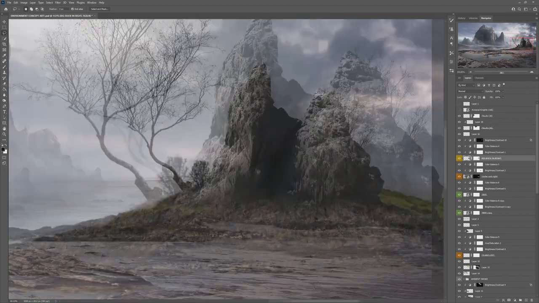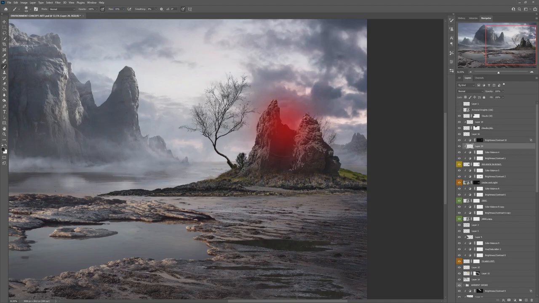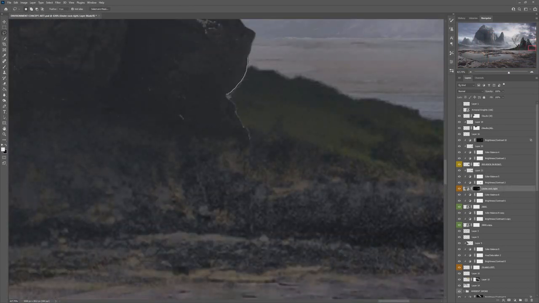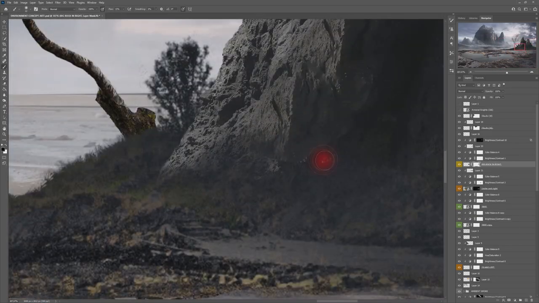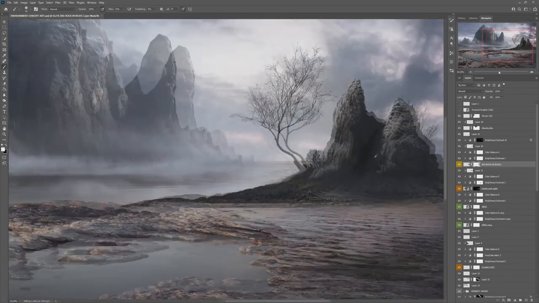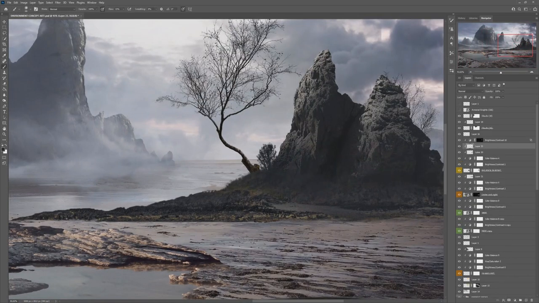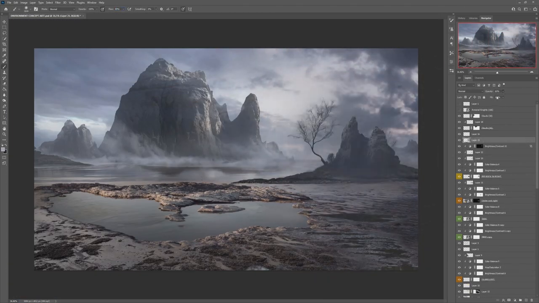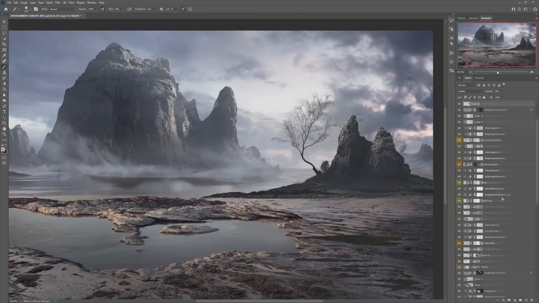Usually in levels you have that histogram there. This filter has the power to adjust brightness, contrast and tonal range by specifying the location of complete black, complete white and midtones, and it is very, very useful. I'm not using it so often because I'm not used to it. Anyway, use whatever you are comfortable with.